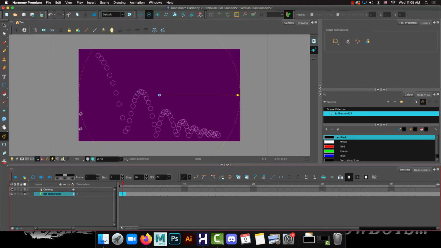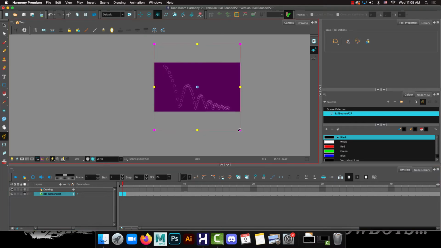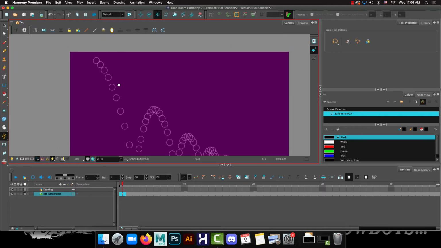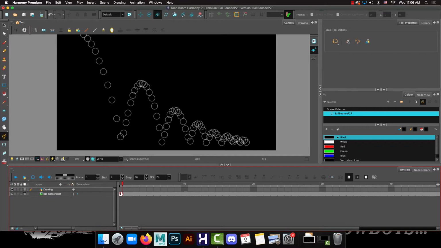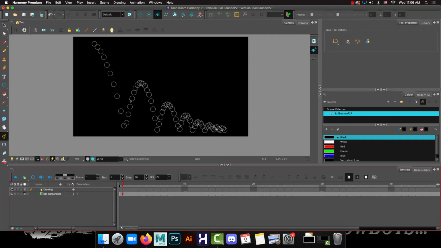And so now, before we start doing anything else in here, we're going to switch to our scale tool. I'm going to zoom out, and holding shift and at the corners, I'm going to scale up my ball bounce image until it fills the camera. So that way when I make my ball bounce, it will use the entire frame as best as possible. So now I just have this single scale keyframe that's on the image that I brought in of the ball bounce.